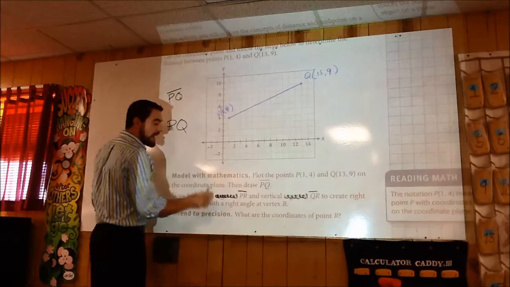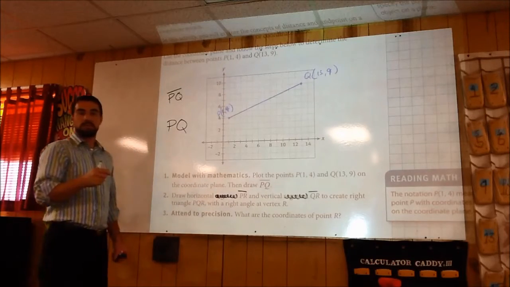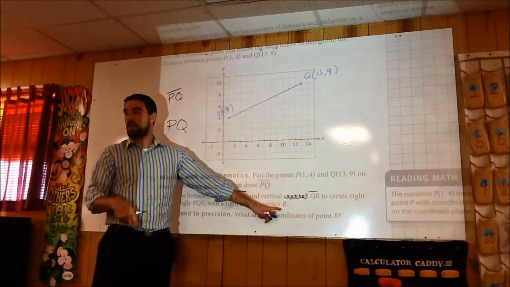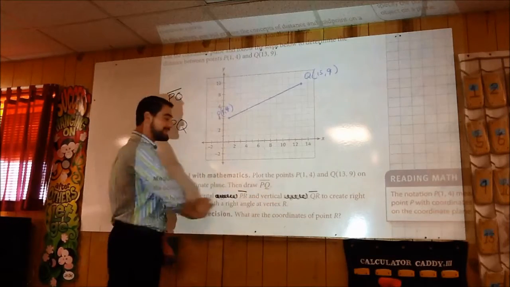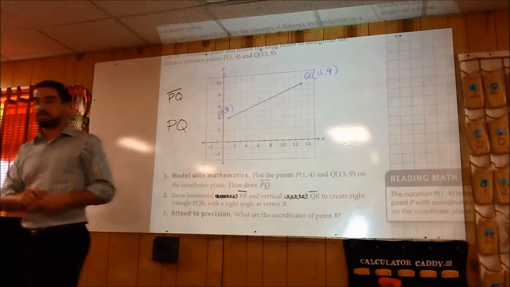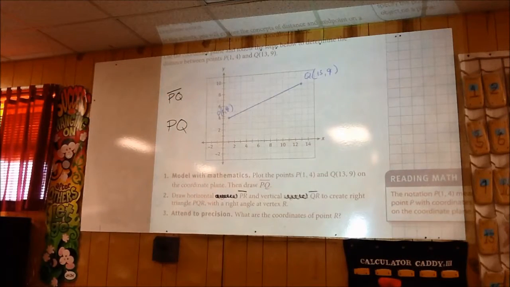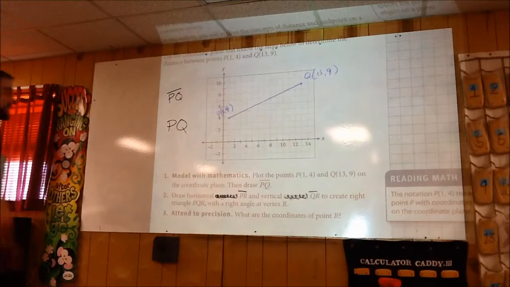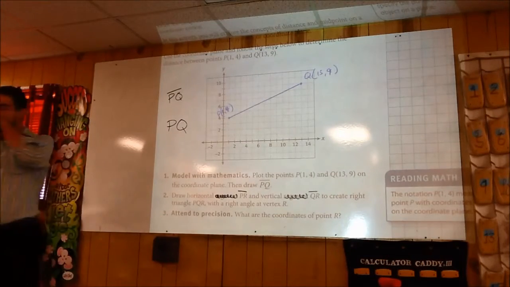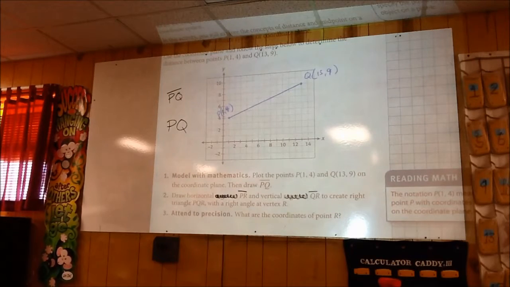But the right angle, its vertex must be point R. So you need to figure out where you're going to place point R so that it satisfies this sentence. So please find the location of point R. And then item 3 says, what are the coordinates of that point R? Just follow the instructions.